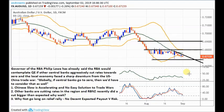I'd say also that in terms of big money, big institutions, they will hit on a rally, because the big fundamentals are bearish for the Aussie anyway. When you get a little bit of interest rate carry in favour of the USD, that would limit Aussie upside. So yeah, sell on a rally or a break lower. Now let's look at AUD JPY, which is a similar trade setup.